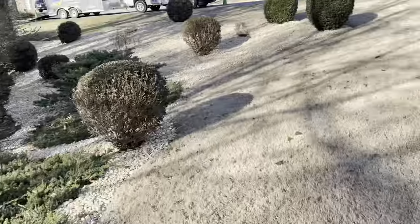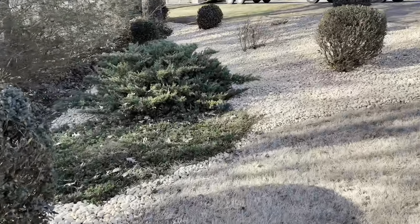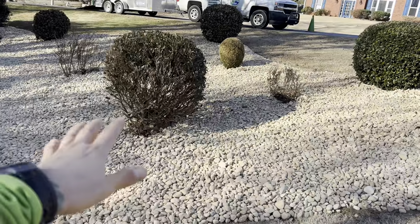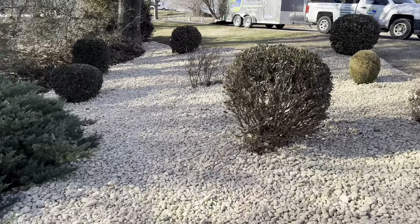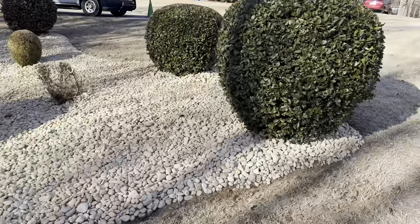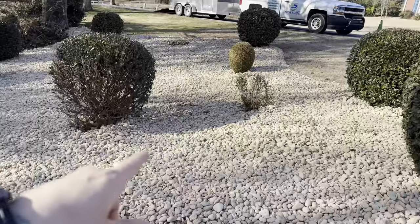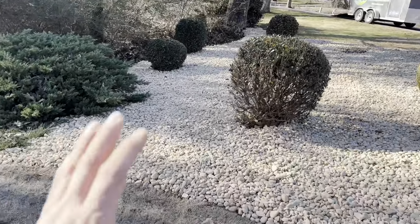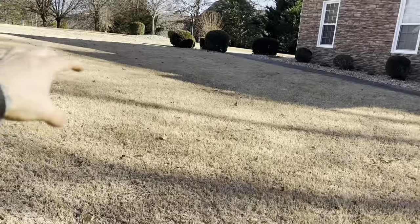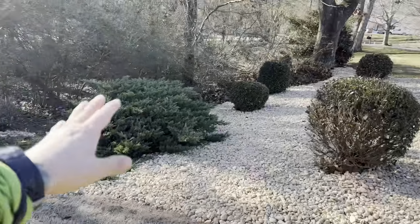So I mow this yard. I'll have it on video plenty this spring and summer. My plan for this, my sale to them wasn't a sale, but they used to put pine straw in here, and every time I blow leaves, this is where the leaves have got to go. So anything that's here comes this way, and I blow it all into the wood line down there.